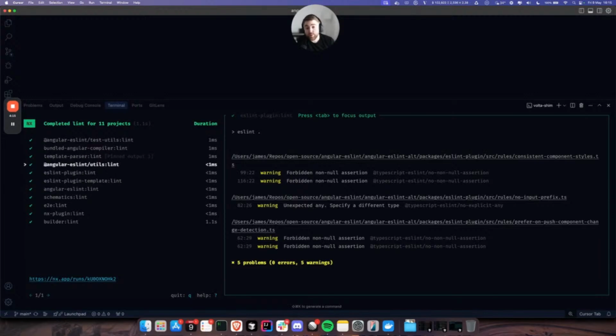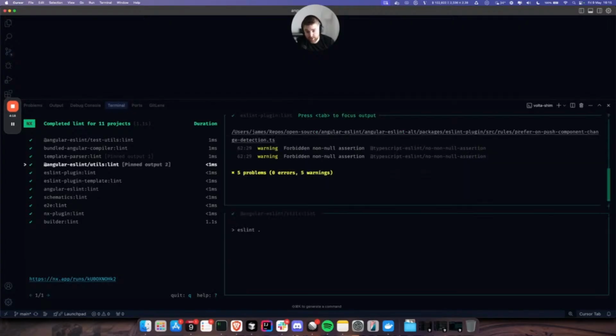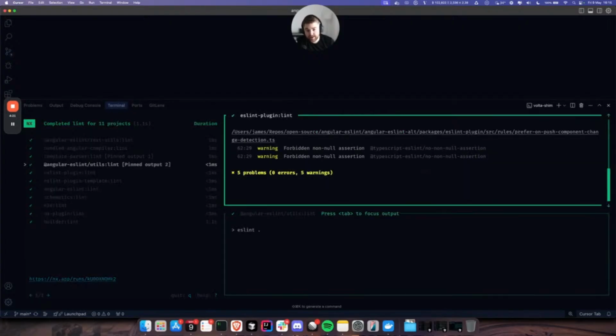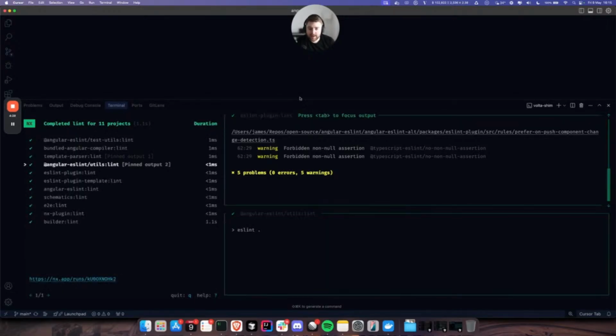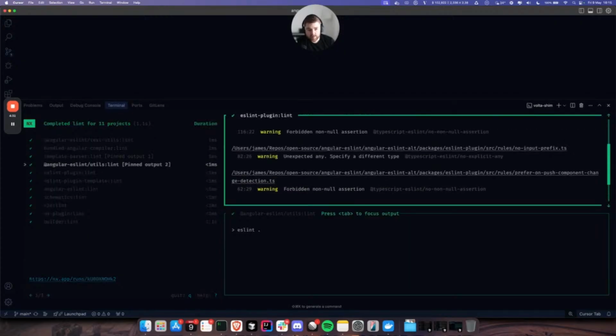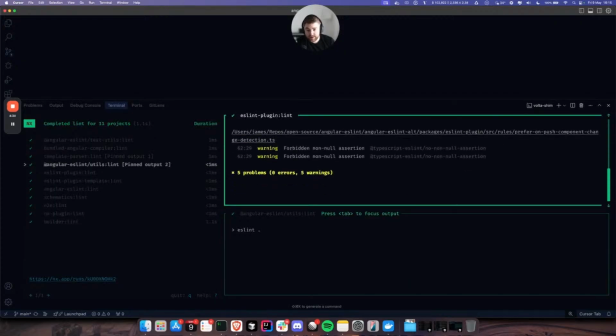And I say number 1 because I can also pin more than one pane. So if I press 2, I can pin multiple tasks, and I can tab between multiple tasks. I can shift tab to go the other direction as well. And you'll see the tab prompt is moving around. So now we have multiple tasks we can interact with independently and see them side by side.